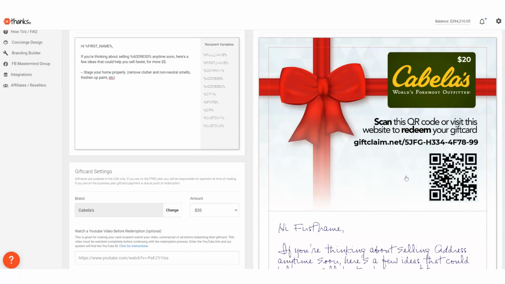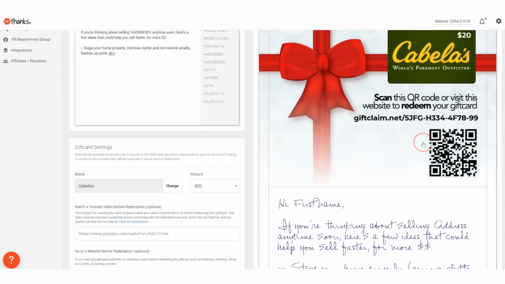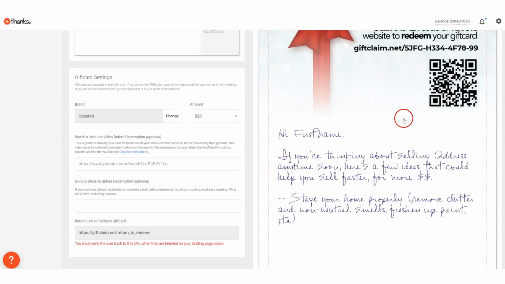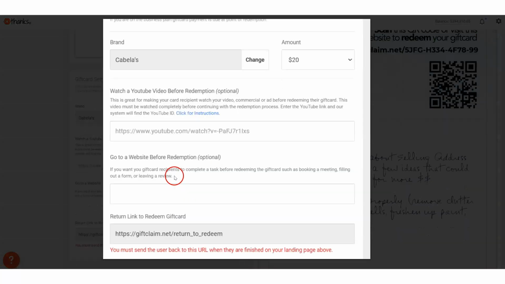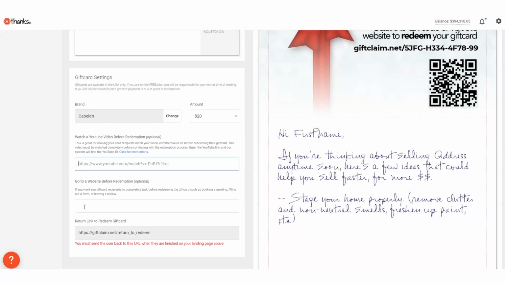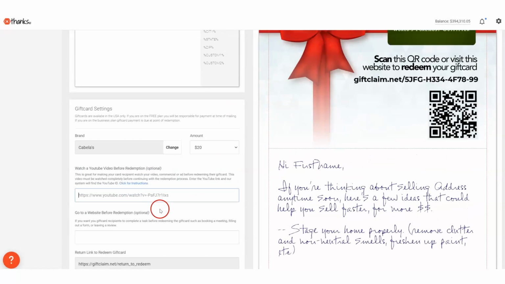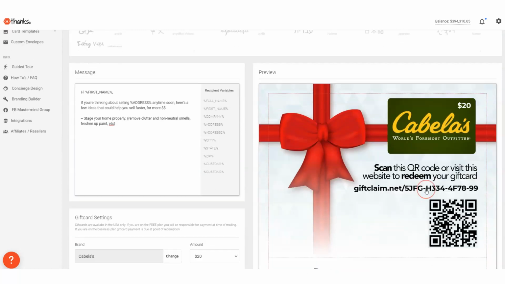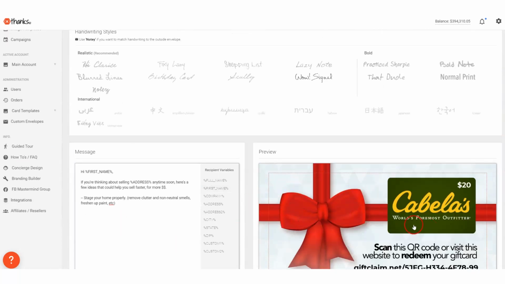They'll receive the gift card directly on their phone, in their wallet on their phone. And you can also require specific actions before the gift card is redeemed. You can require a video get watched, or a website or a form be submitted. And a lot of our salespeople who use Thanks.io like to use this as a way to kind of bribe meetings right here. So you can see the gift card functionality in the message builder right here.